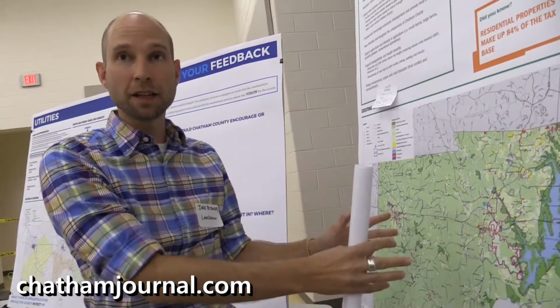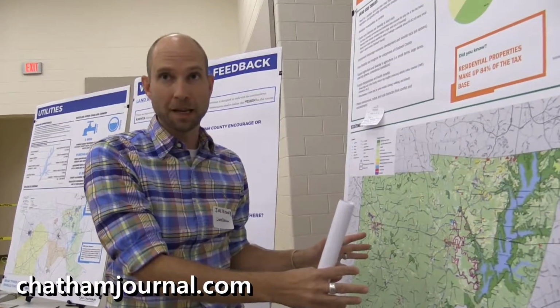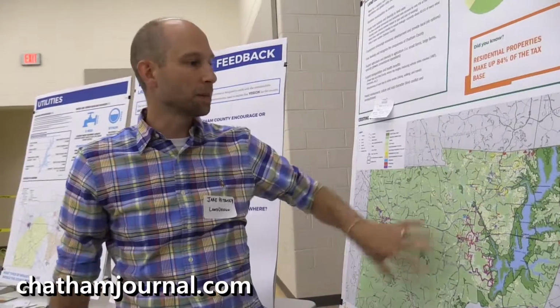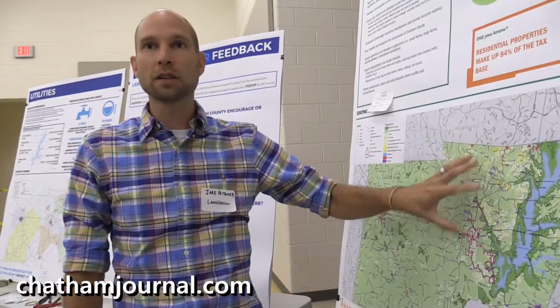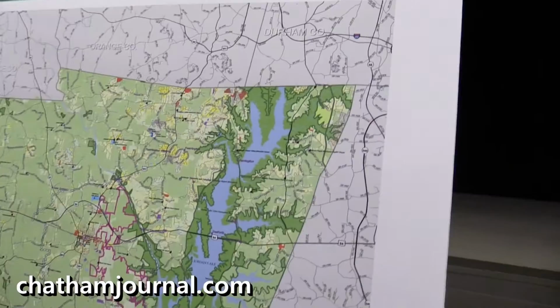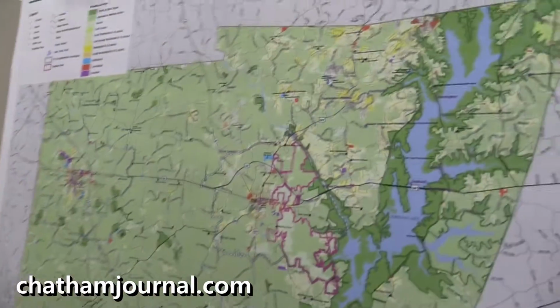And you can see a lot of green on this map. What that means is there's a lot of agricultural land on the map. And there's also a lot of large parcels that might have one home on 40 acres. Even up in the northeast area, where you think there's a lot of development, there's still a lot of tracts of land that are either agricultural use, forestry use, or one house on a lot of acres. So the stuff we see here, green, is primarily agricultural or rural residential. So that's one house on over 10 acres.